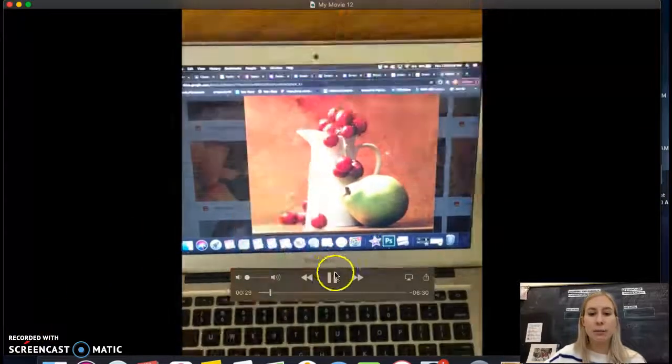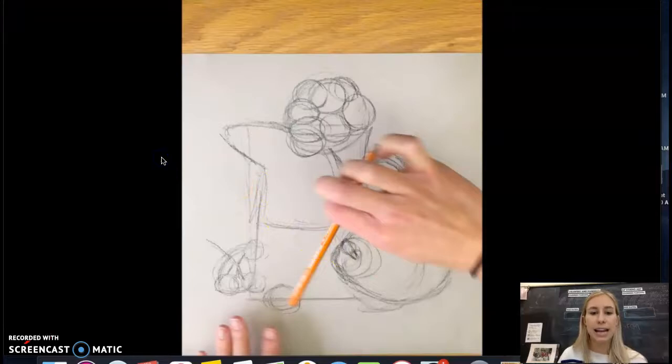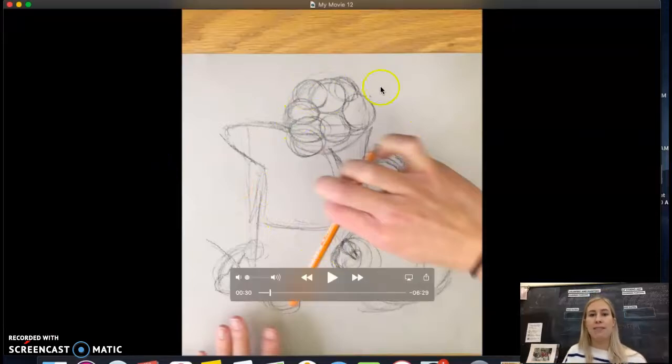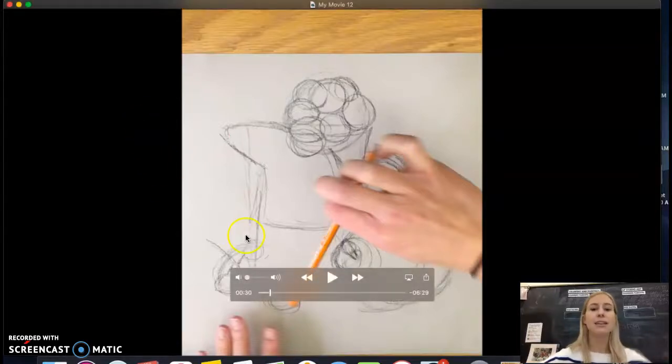And then at this point, I'm going in and measuring my simple shapes. So here I have everything laid out. I have a bunch of grapes laid out here, and then there's a vase, I have a pear, and then a few more grapes behind the vase. Everything is just simple circles and squares. But at this point, I'm going to go ahead and check that I have everything lined up correctly size-wise, because I don't want to add a lot of detail and get my shading perfect and then realize the sizing or placement is off and have to erase and go back.